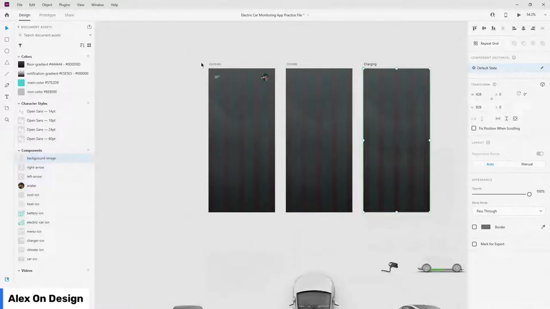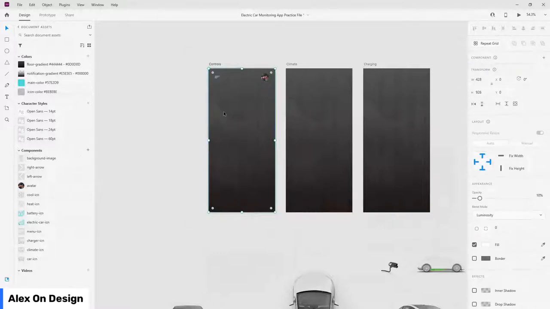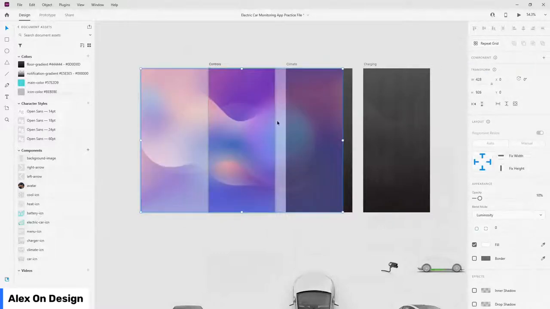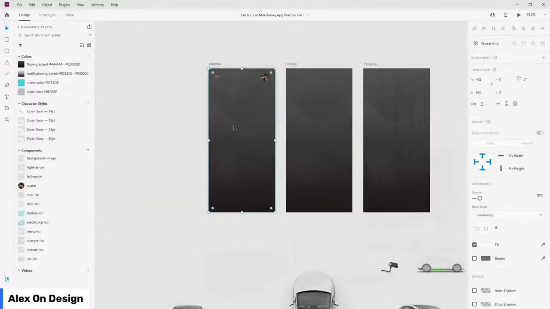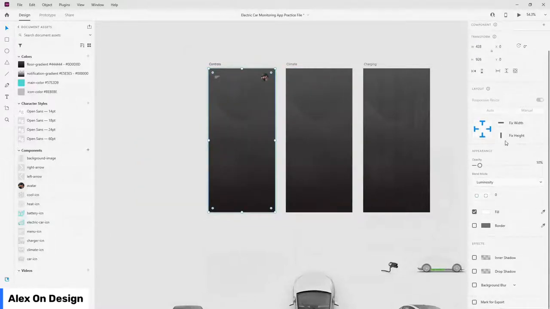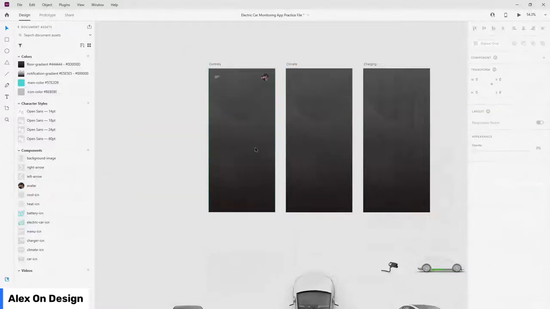There we go. So if I quickly hide this grid and jump inside this image, double click inside, so this is the original image which I used, and if I click on it to access it, there are particular filters. So we have opacity at 10%, that's why you see it barely. Then we have luminosity applied to it, and that's basically it. That's all it takes to get from that original look to this particular grayed out look.